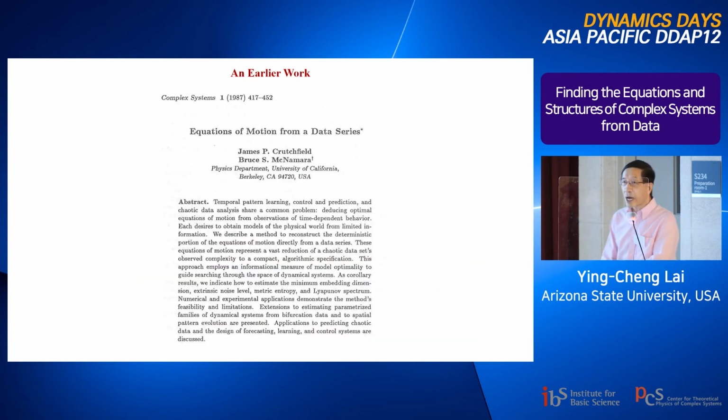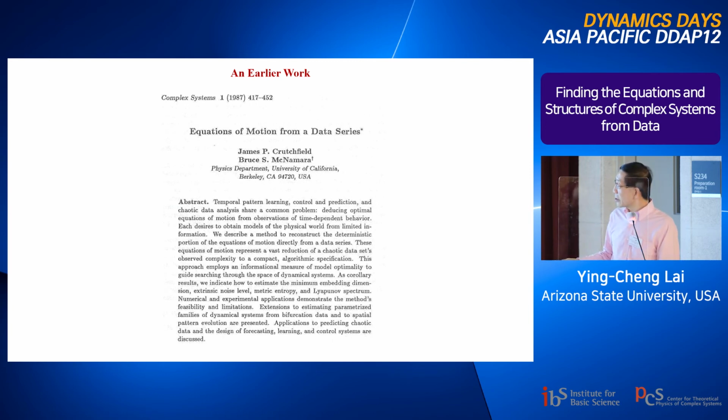And now let me come back to our original question of finding the system equations. And I should actually give a brief history of this area of research. The very first paper in this field in nonlinear dynamics is "Equations of Motion from a Data Series." It's actually by Crutchfield and his collaborator, once he was still at UC Berkeley. So that's a very early paper on this topic.